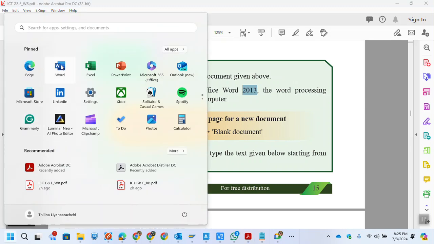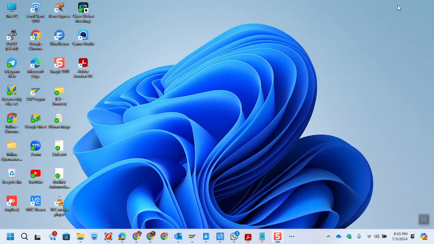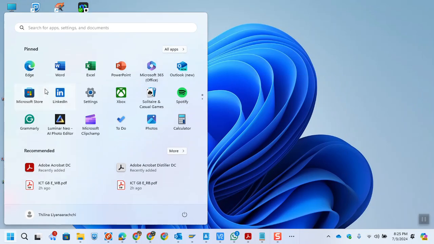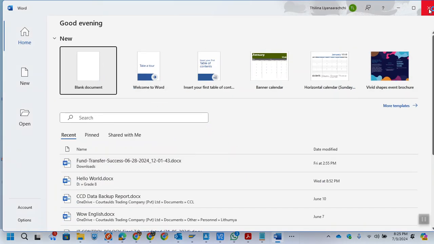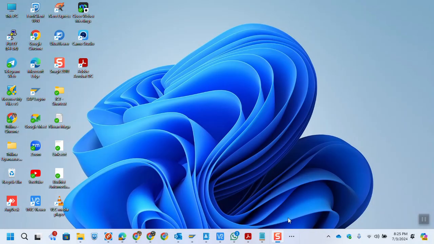See, it's Word. Now pay attention. When I'm opening, it shows the version of Word, right? The flash screen you can see here. Look at the center screen. It came so quickly. Let's open it again and see.